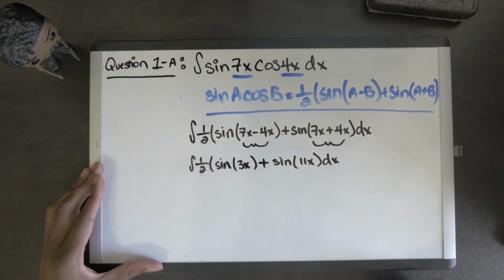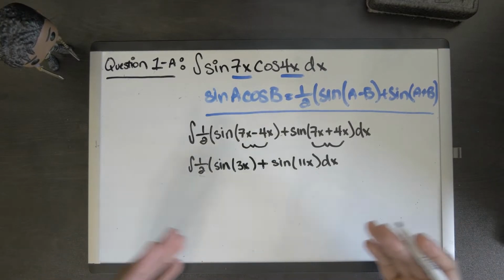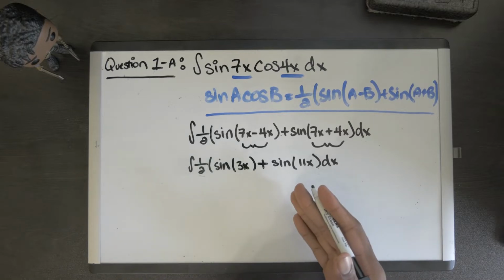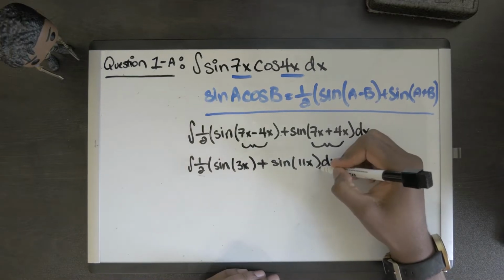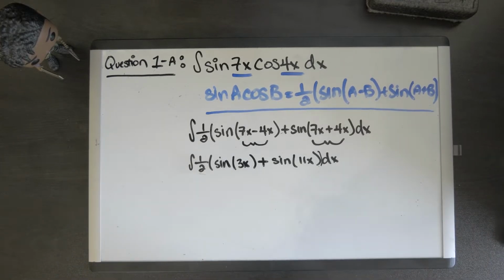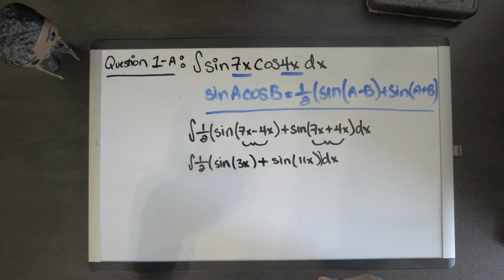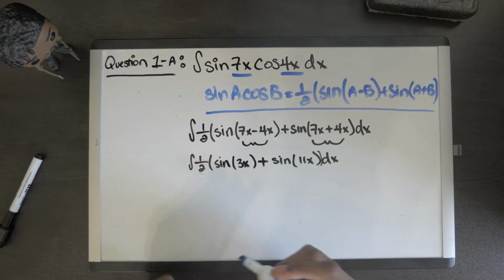dx. Perfect. So we're doing well so far, and I know pure instinct you're thinking, all right, well, why don't I just do the sine 3x against the sine 11x? Slow down, because we want to make sure that we're still getting the integral of the original problem that we have. So now what you're going to want to do is separate these integrals so we can find out what those are in terms of the value and then plug it right back in. So before we do so, let's simplify this a little bit further to make our lives a little bit easier. So this 1/2 here is just kind of relaxing.